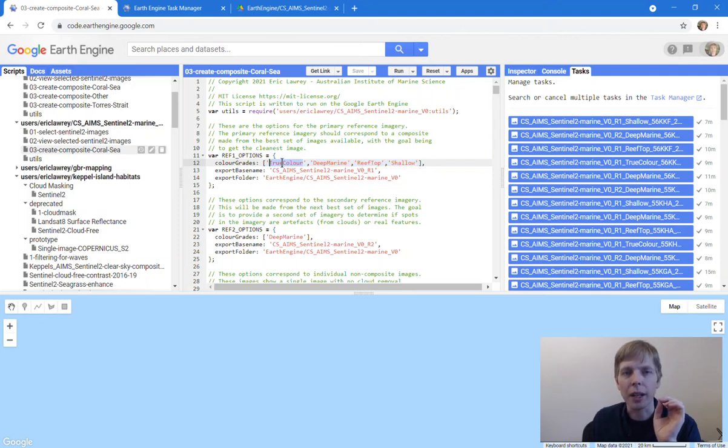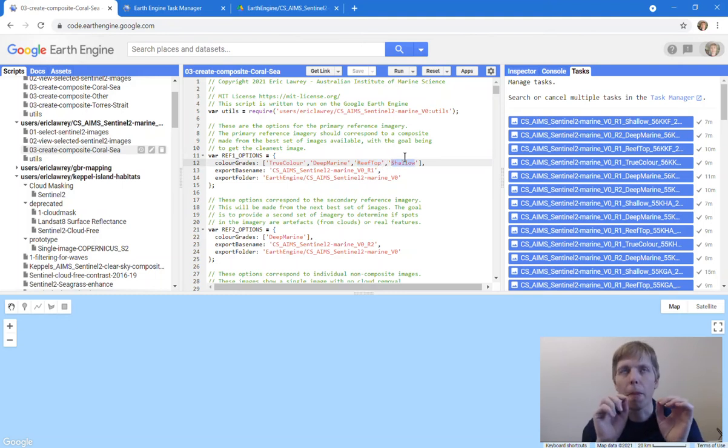We pull out the TrueColour imagery, which is good for viewing really bright things like the islands and the shallow areas of reefs. We have another style, which is DeepMarine. So it really stretches the blue and the green and the red for maximum contrast of viewing deep features. There's the ReefTop, which tries to estimate where the ReefTops are from the red channel, and create sort of like an almost a binary mask that we can subsequently process into polygons automatically.